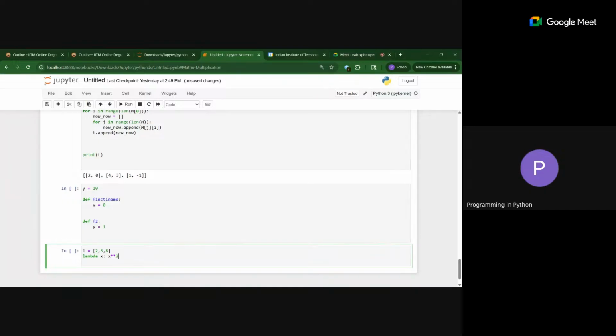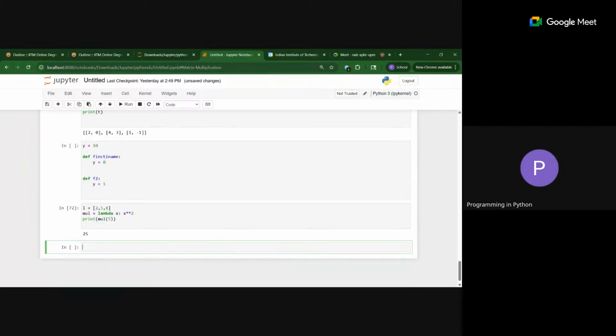Let's say, for example, we store it in a variable called multiply.